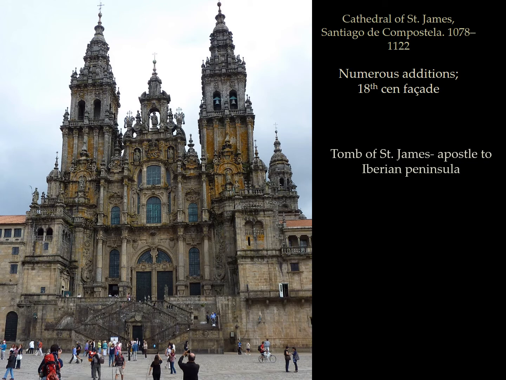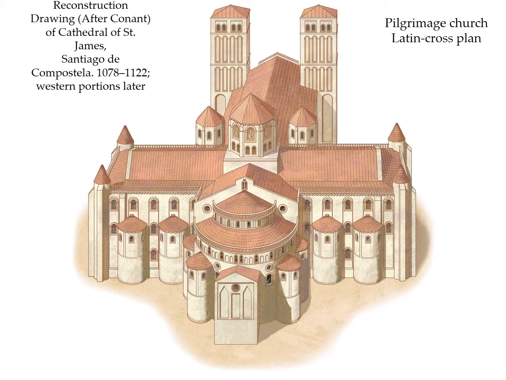Now, the tomb of St. James, the apostle to the Iberian Peninsula, can be found within, and that is the destination of pilgrims, to walk to these vast, faraway cities in order to catch a glimpse of the relics of a saint, to pray to them, to ask for a favor, and then to leave.